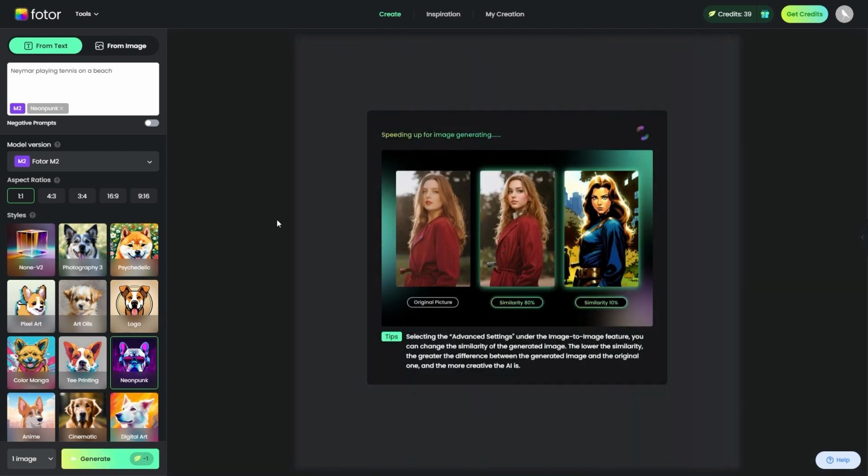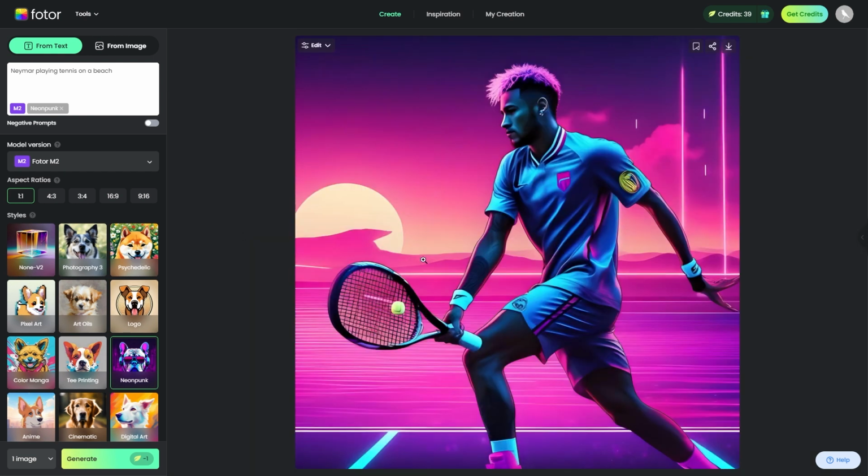This will probably look better because it's going to be a completely different style. And once again, this will just take a few seconds and then we'll see what it has created. Oh, I forgot I still had him playing tennis, but this actually looks pretty cool. But yeah, I think that looks pretty cool. All of the pictures that we've generated are quite cool. In fact, I'll try one more.